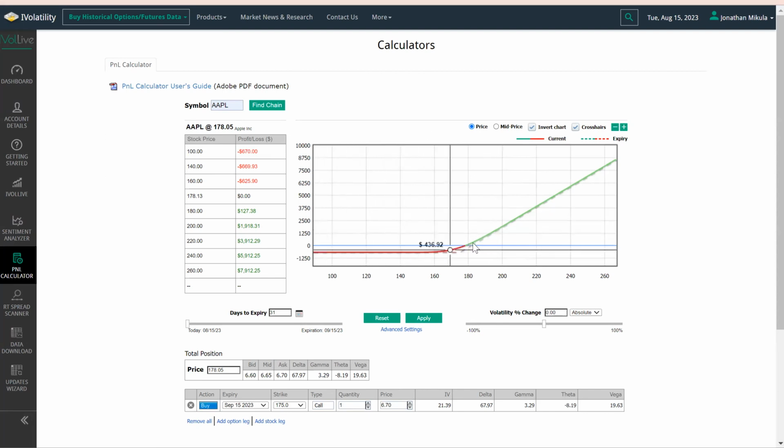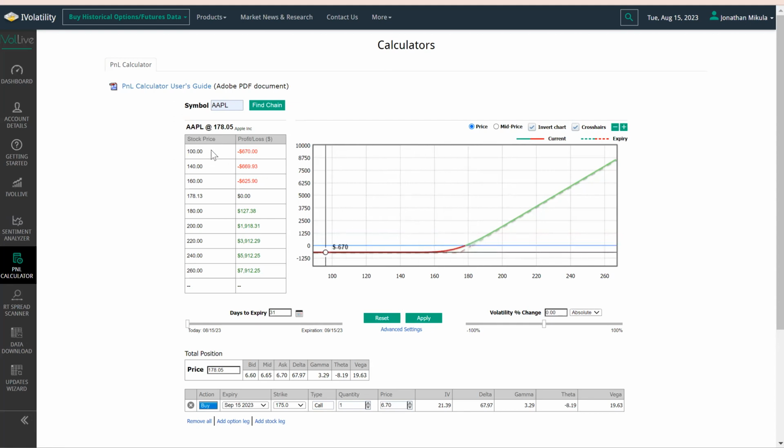Our blue line is our break-even line. Remember, buying a call option isn't free. Just because there's a 63% chance we'll be above 175 doesn't mean it's a great trade, because we need to know where our break-even point is. It's going to cost us $6.70 to get in this trade, so we need Apple to be at 175 plus 6.70 in order to make a profit. That'd be 181.70, so say 182. That's why this blue line is at 182. It automatically calculates your break-even point, so you don't have to, especially as trades get more complex. That's why it's here versus 180.